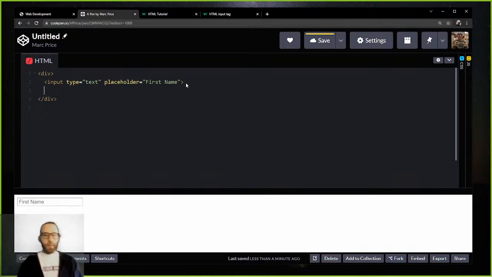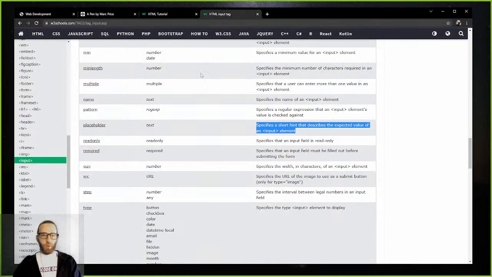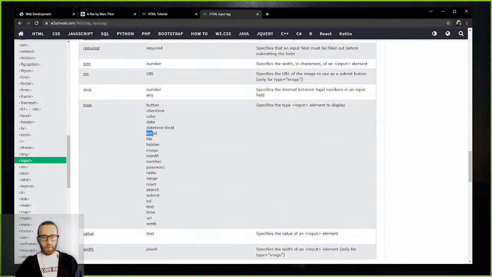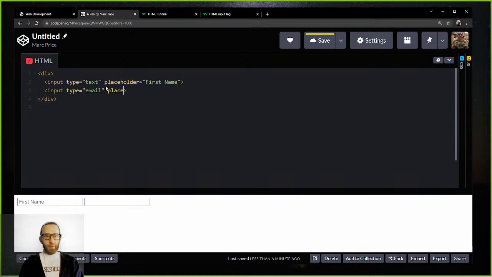So underneath that input tag, I'm going to do another input. Instead of a text type, I'm going to say it's an email, which I know is a value I can use because I've used it before. Here it is, email, under the type attribute. It gives a value of email. For the placeholder, I'm going to set that equal to, type your email. That way the user knows, hey, in this box I should type an email.